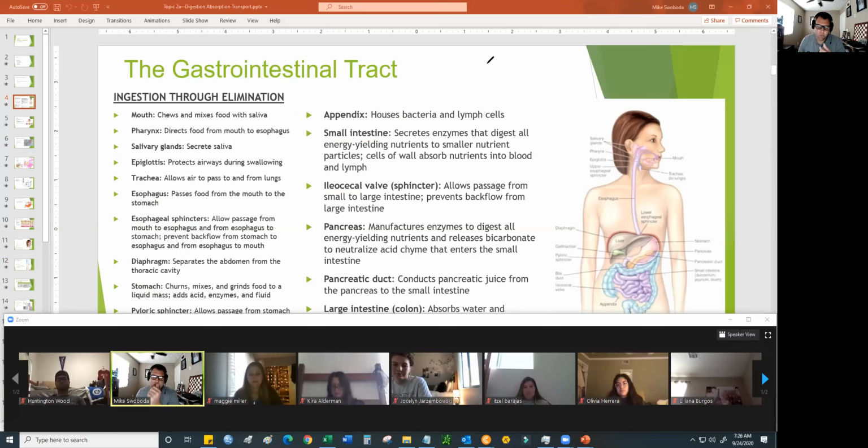The ileocecal valve is important, but it's not something that we're so concerned about because there's not a whole lot of things that go wrong with that. So like we talked about with heartburn: when you have heartburn, your stomach acid is coming out of your stomach back up your esophagus. You have a faulty esophageal sphincter, or, well, upper esophageal sphincter. This is much more likely to malfunction than, say, this. If a valve doesn't malfunction, then it's not really worth talking about.